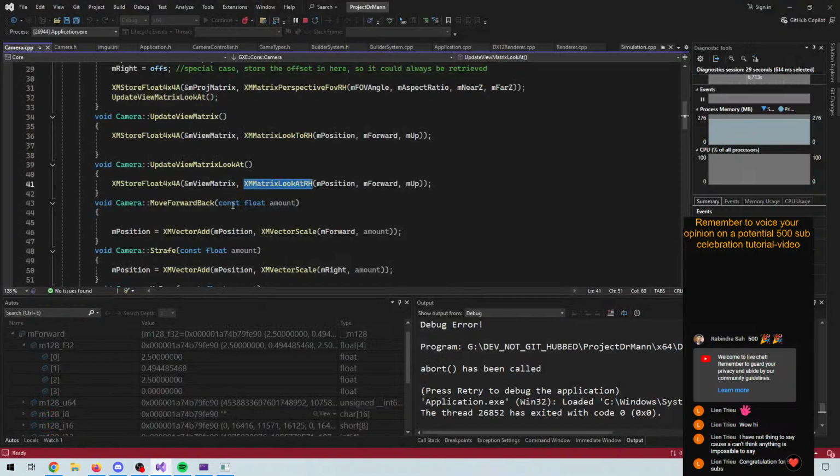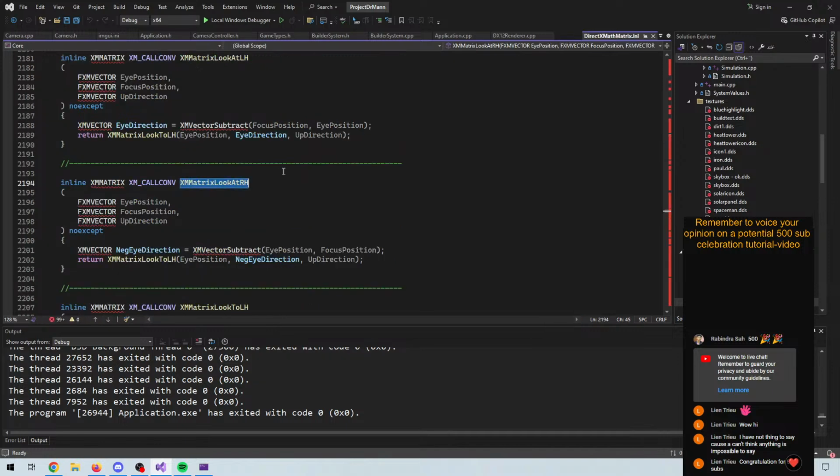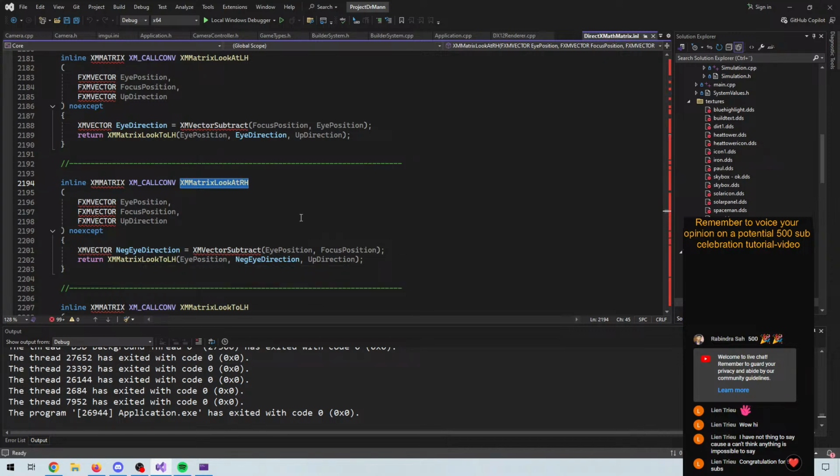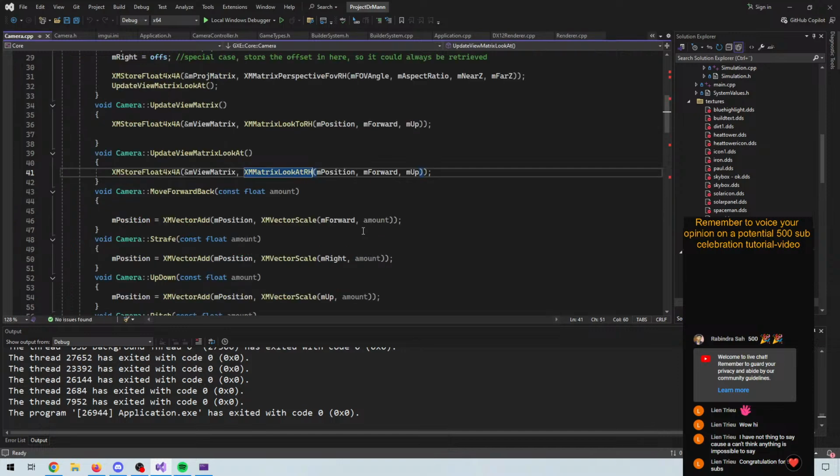Huh. It really shouldn't be. The negative eye position subtracted by the focus position.